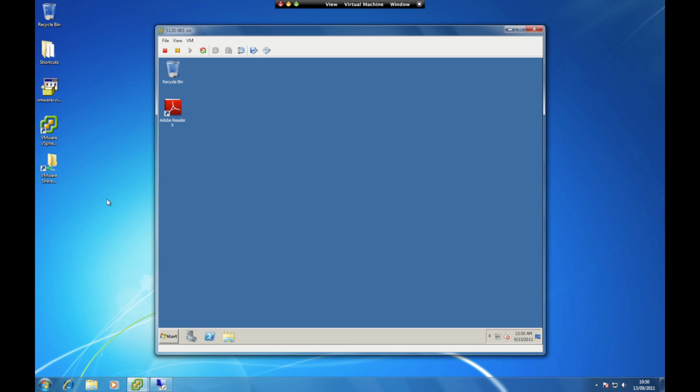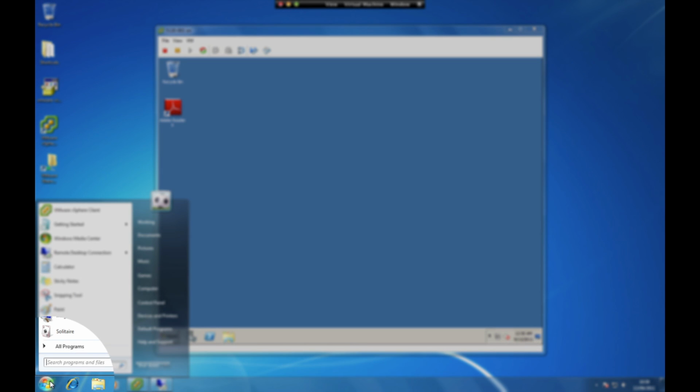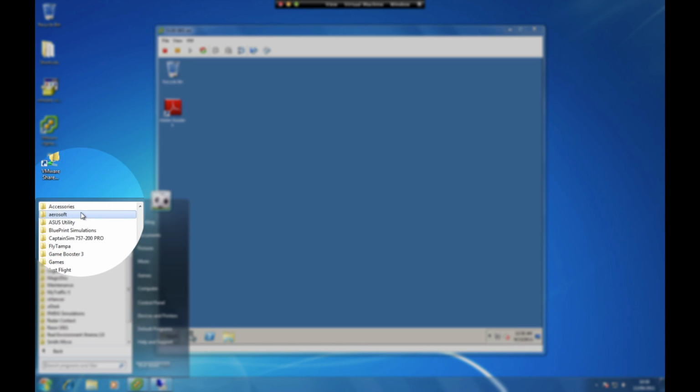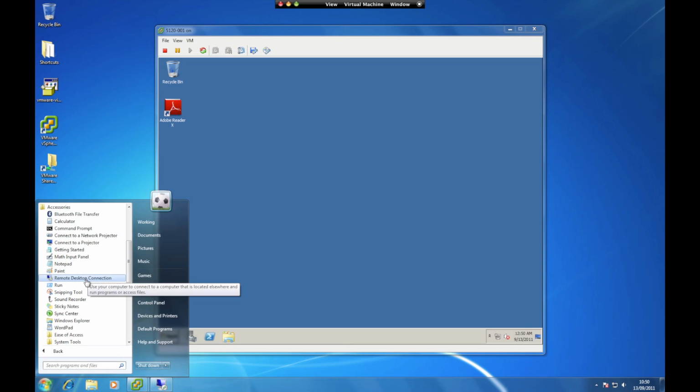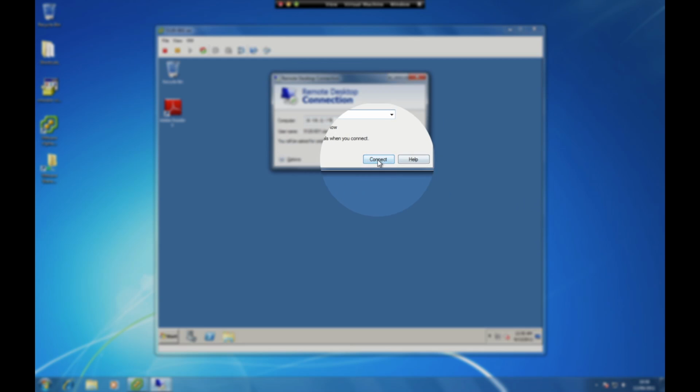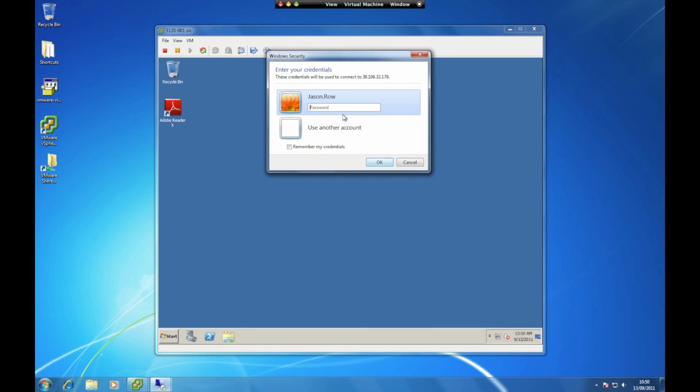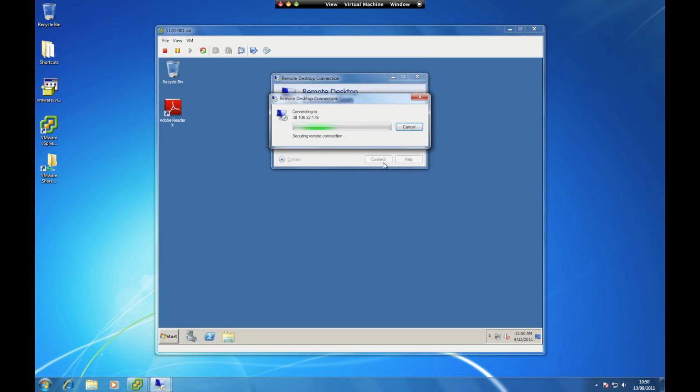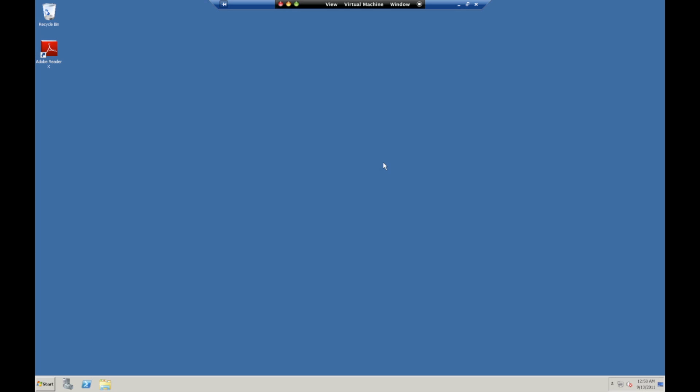To access the server using Remote Desktop from a Windows computer, go to Start, All Programs, Accessories, Communications, and click on Remote Desktop Connection. Type in the public IP of your server in the computer field and click on Connect. At the login window, enter your Infinitely Virtual login details. Remote desktop client for Windows 2000 or earlier and Mac OS X can be downloaded from the Microsoft website.